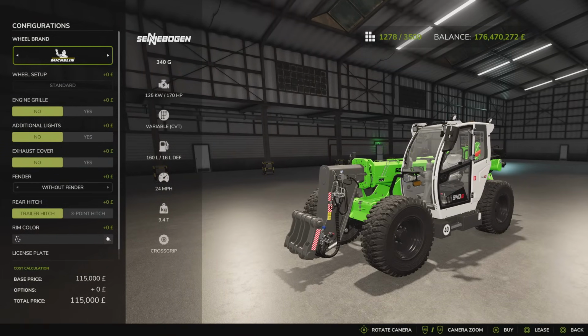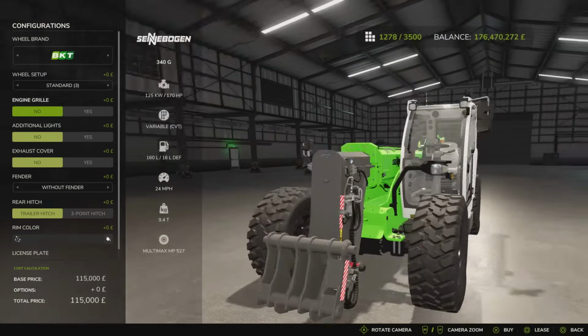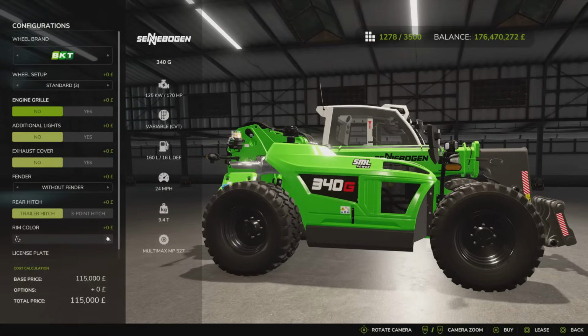So we've got Trelleborg, Michelin, Continental, BKT, Vredestein back again. We've got some very different tyre options again. You can go through and have a look at some cool tyre options that are available. Very nice indeed. You've got engine grille. Now this is the side. At the moment it's got the 340G logo, so you can have a grille there instead of the logo.